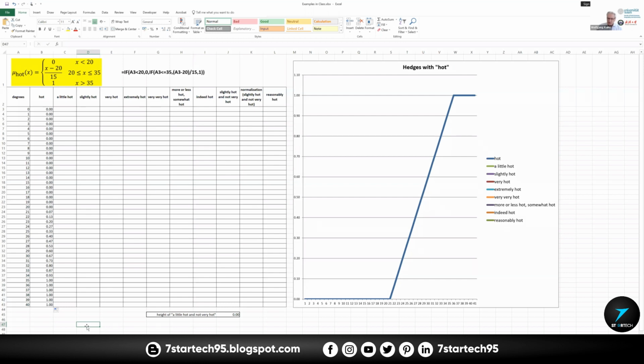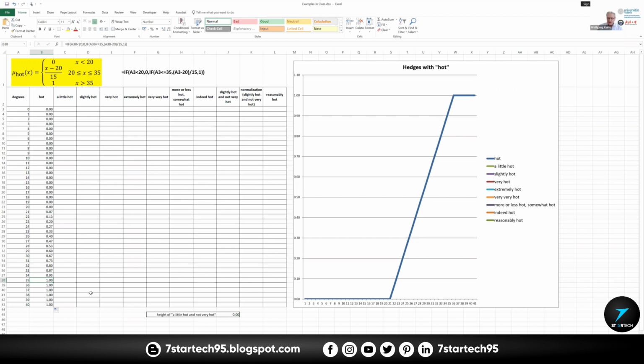So this means hot. And if we look, for example, if we have a temperature of, let's say, 30 degrees, the membership value is 0.67 to the class hot. And as we defined, with 34 degrees, it is nearly 1, it's 0.93, and above 35 degrees, it's 1.